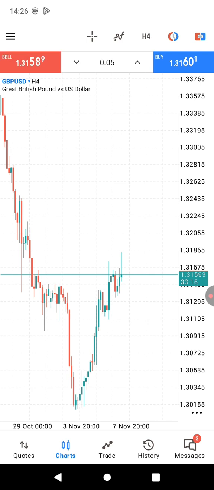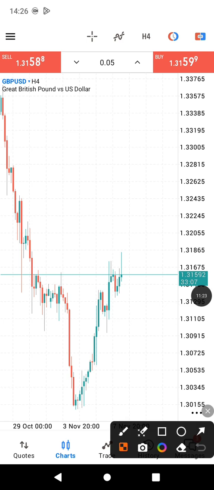You just need to click on the icon at the top right. Let me quickly show you the one that I'm talking about. I'm talking of this icon right here. That icon is the one that you click on if you want to open a pending order, whether it's a sell limit or a buy limit. So let's do that.